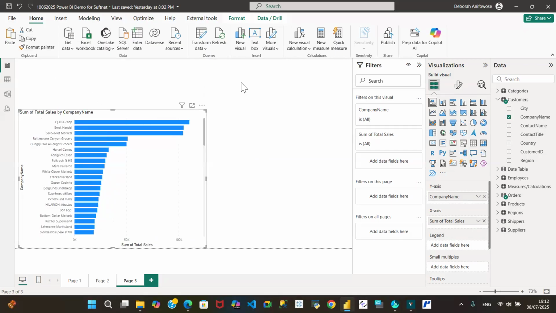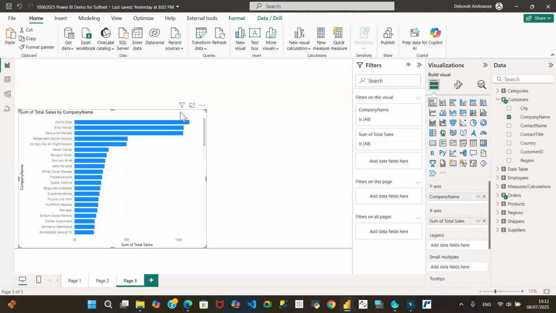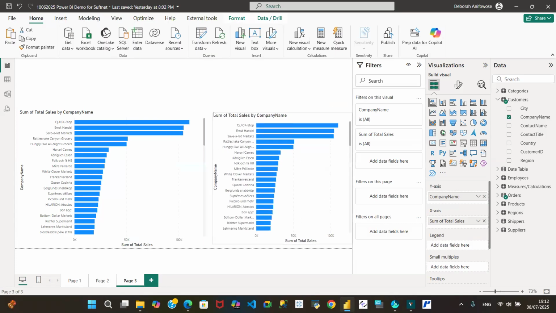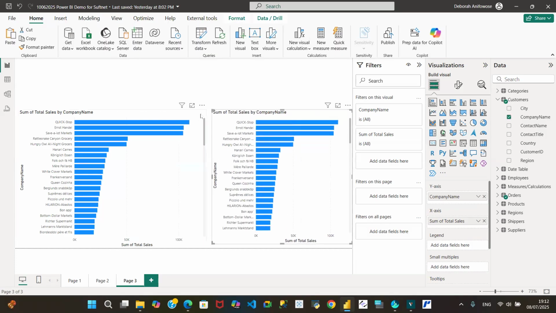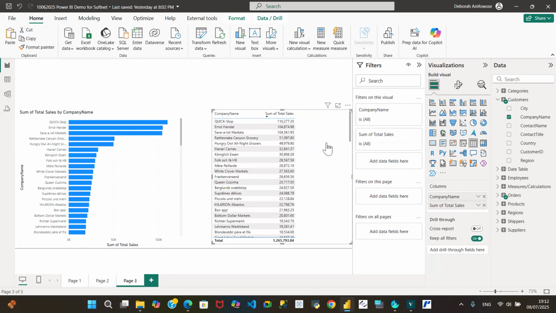I'm going to copy this and paste it so that we have two that we can compare. So as we are analyzing, we'll be dealing with a few topics, and one of them is your choice of visual to use. When I first started, this was a table. So if I click a table on one of them, you see, we have that table like that. We have company name and we have the total sales for each of the companies.